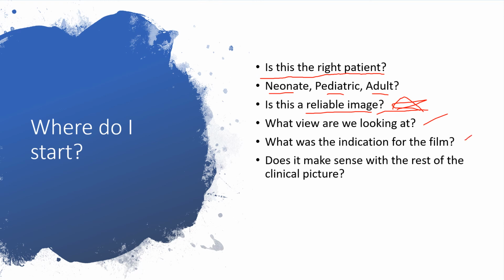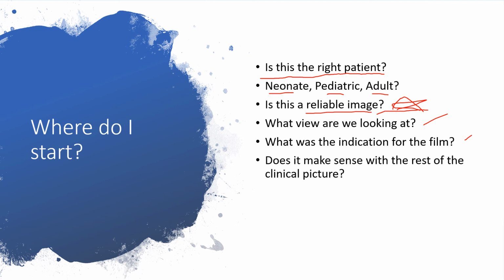What was the indication for the film? So that's one of the things that I want to know going into this. Was this a post-procedure? Like, did they get a central line and they had an X-ray? And why would we want an X-ray after that? Well, if they put that central line under their clavicle, they could poke a hole in the lung. It's called the subclavian central line, and that's a pneumothorax. And so when I'm looking at this, should I be careful to pay attention for signs of a pneumothorax, like the mediastinum being shifted and so on and so forth? So these are all things that I need to look at.